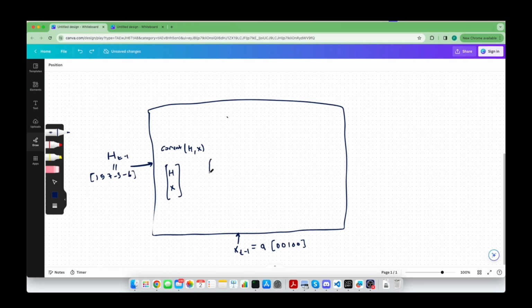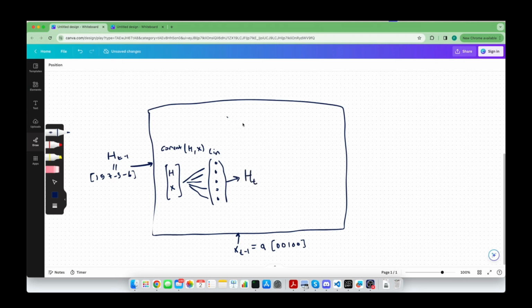Now what do we have? We have a linear layer here with a bunch of neurons. What this linear layer does is it takes in the input and calculates a hidden state. So we have a linear layer, and it is going to compute our hidden state.